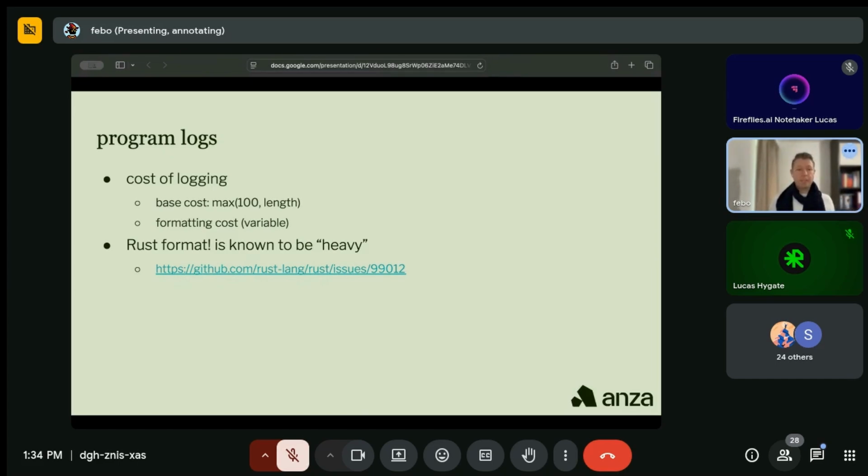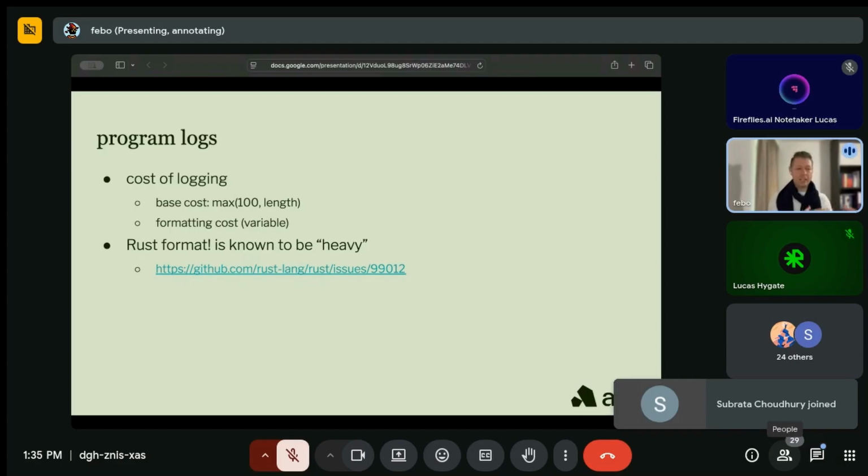But on top of it, there is a variable cost, which is the formatting cost, because depending on what you want to log, you're probably going to format the message. If you want to log lamports, you're probably going to put lamports of account X and then the lamport values. And in most cases, you're going to use the format macro from the Rust library. But the format macro is known to be heavy, even outside of a Solana program context, on the Rust side.